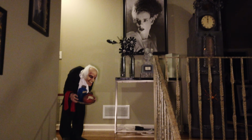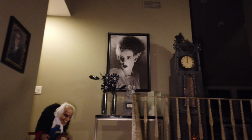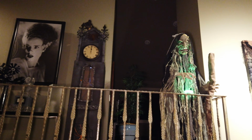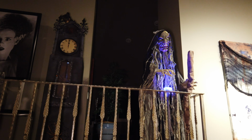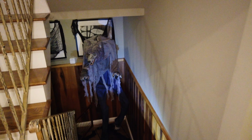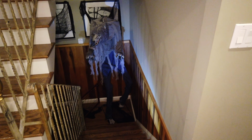And as we make our way up the stairs, we saw the lenticulars here, which I use most years, and my little butler. The bride of Frankenstein, as I like to think of it, as my witch in her younger days. The witch, of course, is hiding here on the balcony as well, keeping an eye on her pumpkin demon. As we go downstairs, we've got the werewolf hiding in the basement, creeping upstairs. That's a witch's pet dog. I guess werewolves aren't dogs, but close enough.